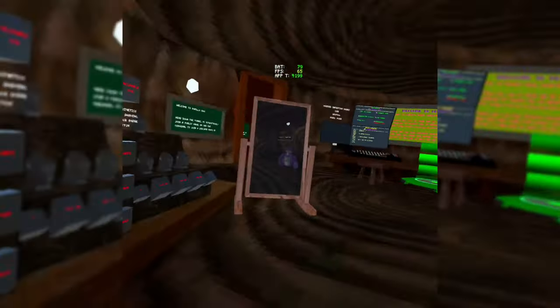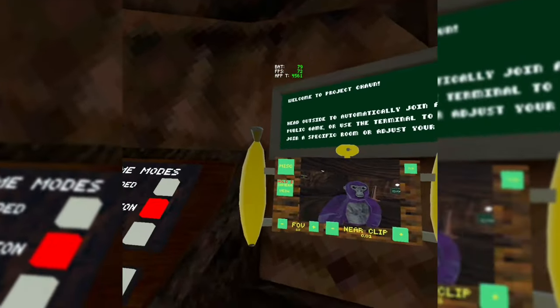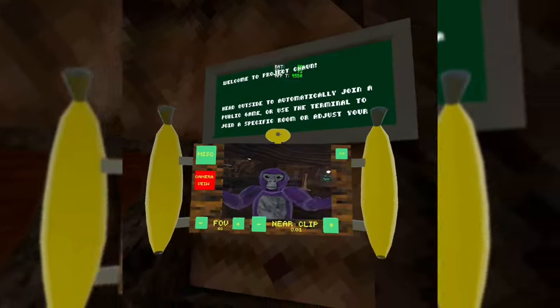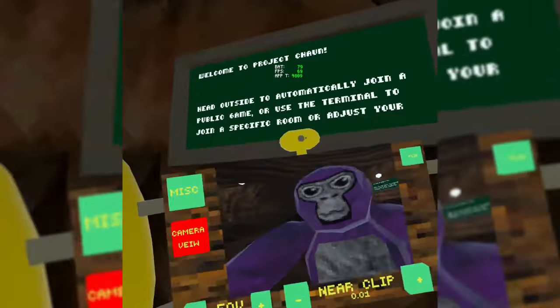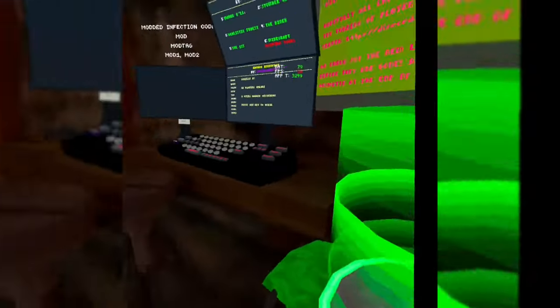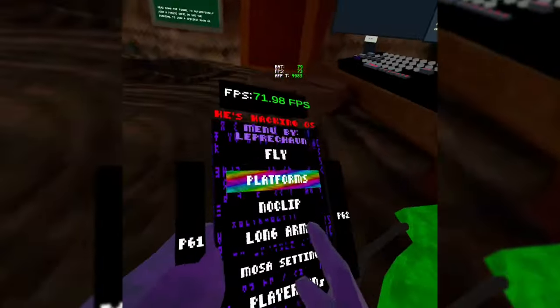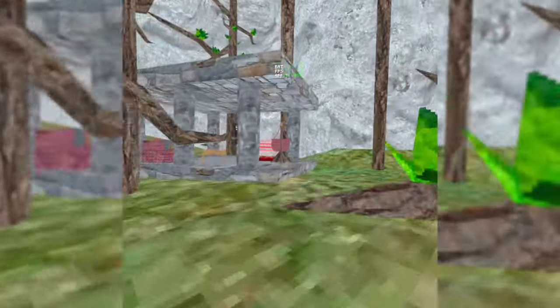This next game is Project Sean. I'll be putting the game APK as well in the description. They do have a camera view thing. You hold a B on your controller, and it's pretty cool because you could also carry it, and then you can walk around while carrying it. And they have a custom map over here. The lobbies do work. So as you can see, it's a realistic forest, which is pretty cool in my opinion.